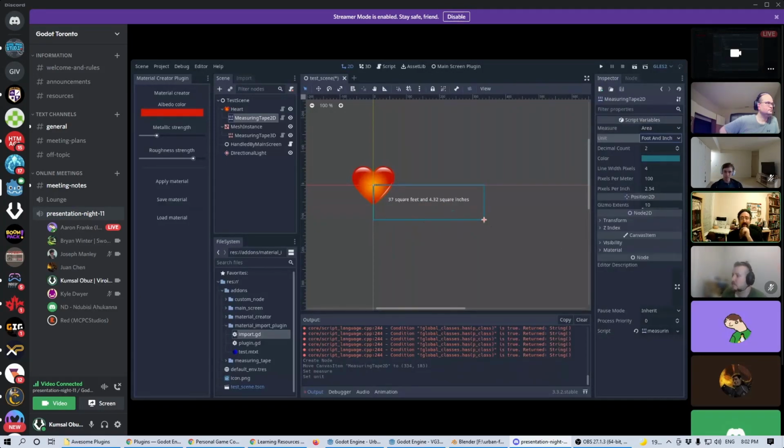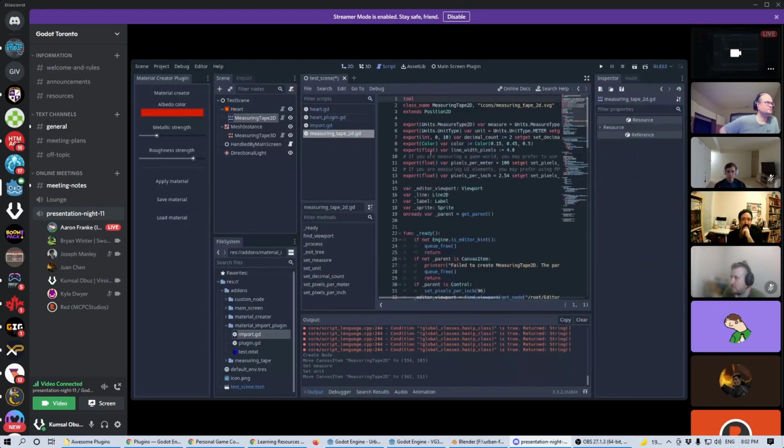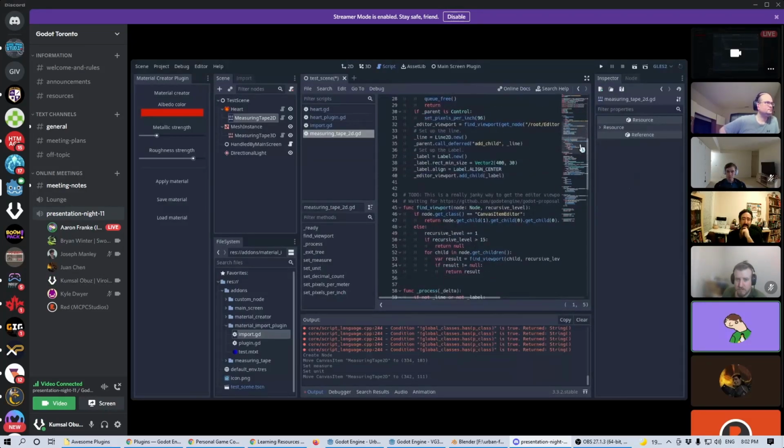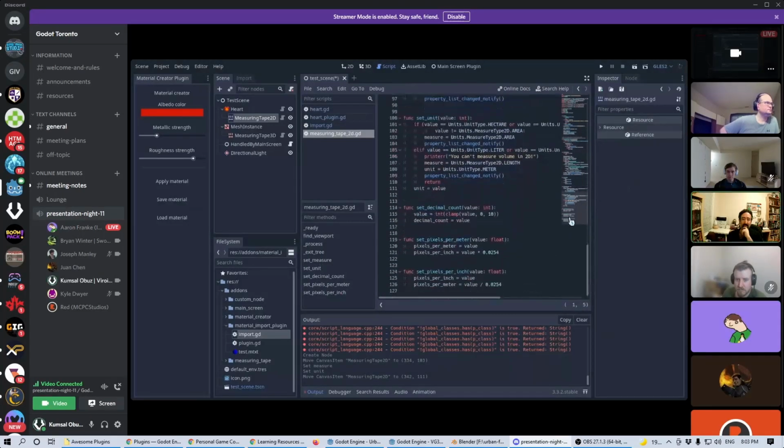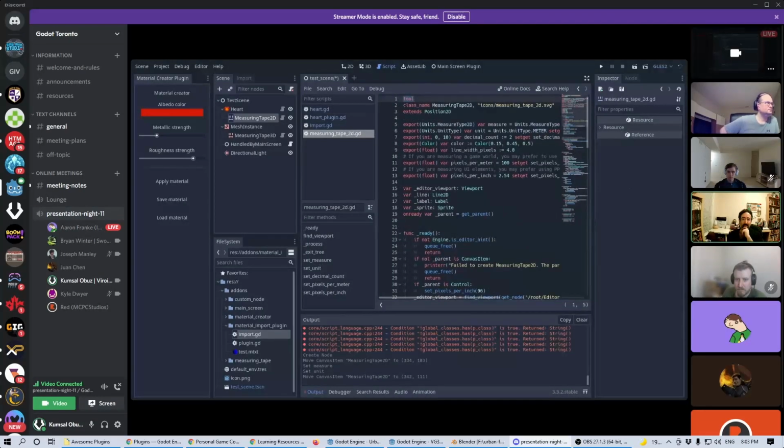And this is all thanks to that tool keyword, so that without running the scene, it's executing the code that is responsible for rendering this. That's right. So I have the tool keyword here, and then a whole bunch of stuff. The rest is the business logic. Nice.